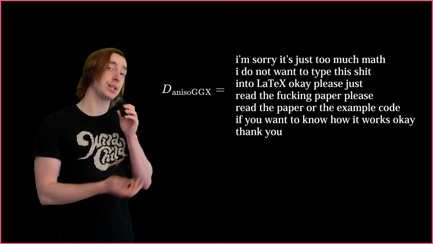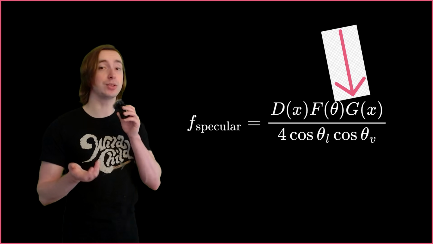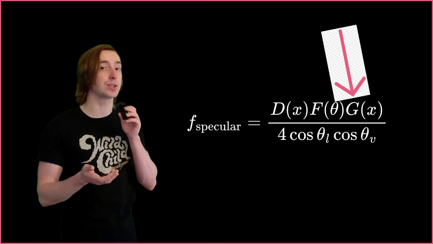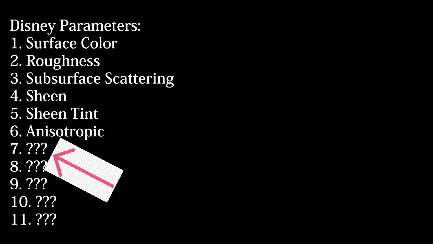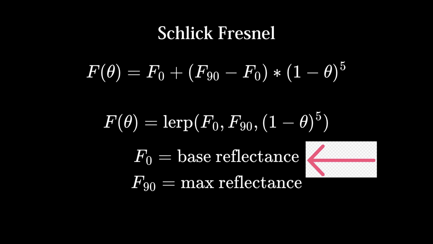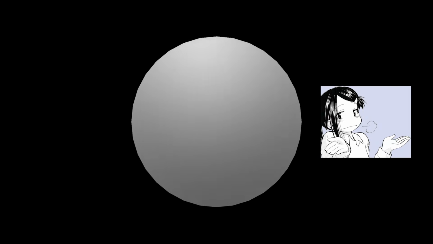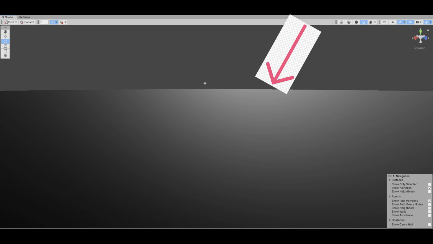The distribution term is the most impactful part, as it's mostly responsible for driving the shape of the specular highlights, but we still need the Fresnel and geometric attenuation term to finish the reflections. The next parameter of the Disney BRDF is the specular strength, which describes the base reflectance of the Fresnel approximation we discussed earlier. Since Fresnel only uses the angle between the light and half vector and doesn't care about the actual surface normal, it looks a little weird when we visualize it on the sphere. It's easier when we look at it on a plane. Remember that brighter pixels means a stronger reflection.